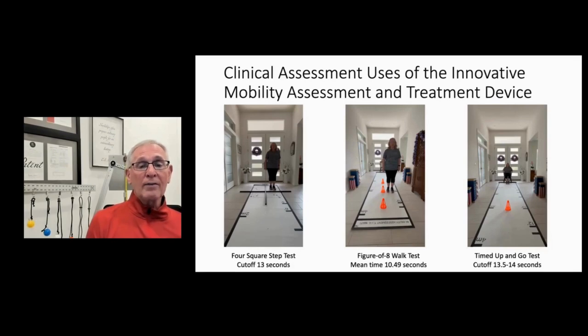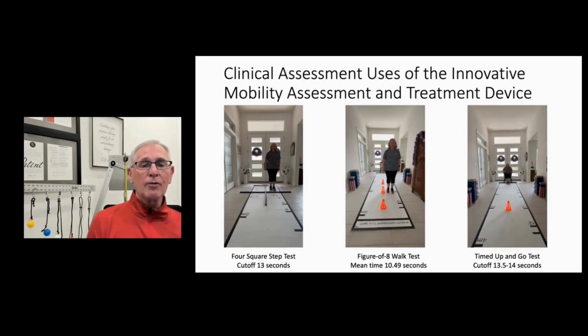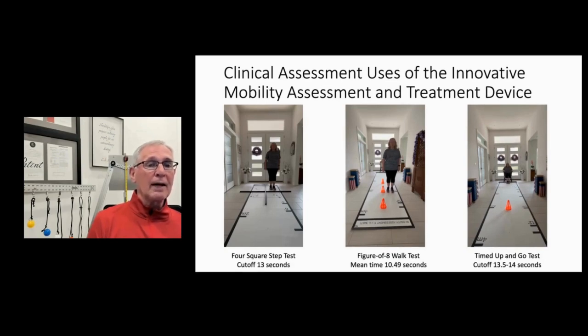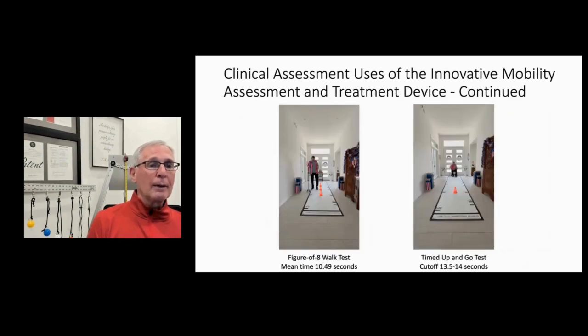And then on the right side, we see the timed up and go test. And on my command, she started. She goes up, makes a nice smooth turn around the cone, back to the chair, turns, pivots, grabs a chair, sits down, and again, she's probably within the cutoff time. This compared to the next two tests we'll show you.